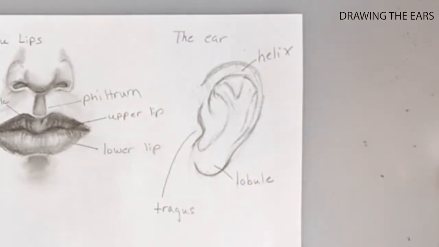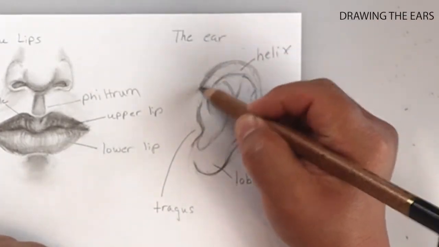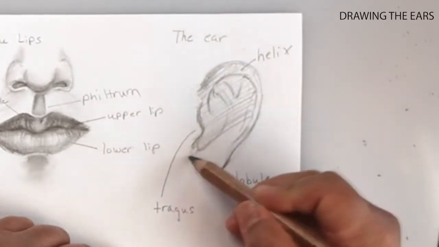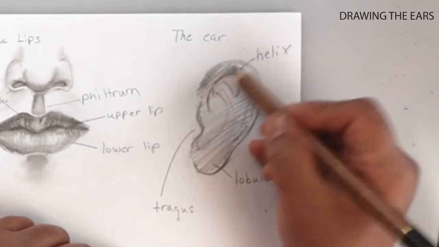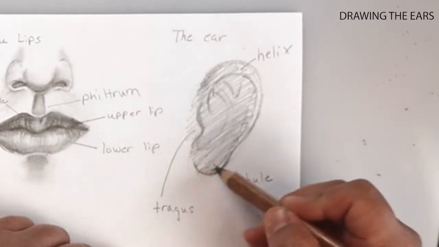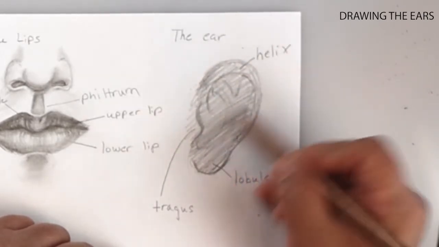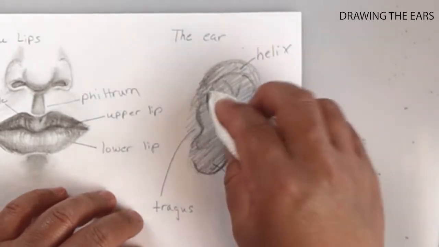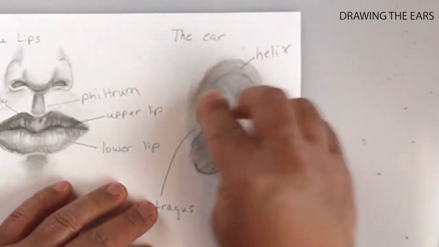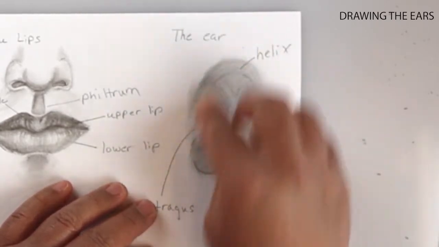When I'm shading the ear, I like to put some light shading overall on the ear. This will force people not to make their skin tones too light, like the white of the paper. Nobody is as light as a sheet of paper. Nobody. Not even the lightest, fairest skinned person, as they say. So I like to put some color overall on the skin of the ears. Remember, don't give your face a skin tone and then leave your ears white. That would look really weird.